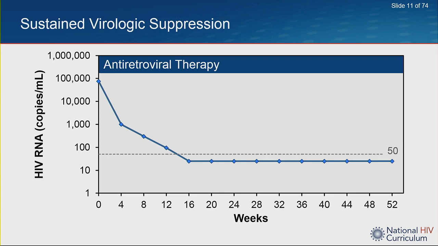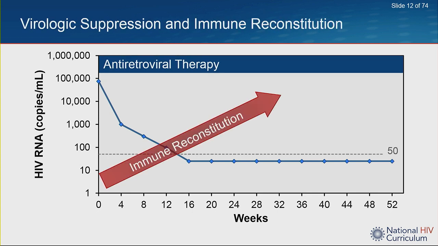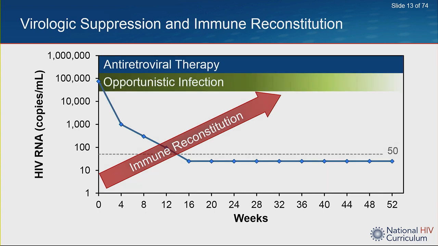The modern day that we live in is very predictable if things go well. We start people on antiretroviral therapy, their viral load goes down quicker with some regimens than others, but clearly this is what we're hoping to see when we're starting individuals on antiretroviral therapy. But what I'm going to focus on today as well is this period and this overlap, these individuals who have very low CD4 counts, as their viral load is going down and they're developing immune reconstitution. If you juxtapose this with a concurrent opportunistic infection, this is where clinical care becomes a lot more complicated.